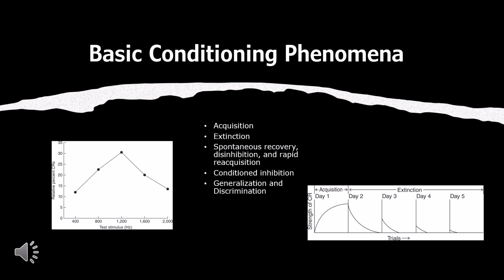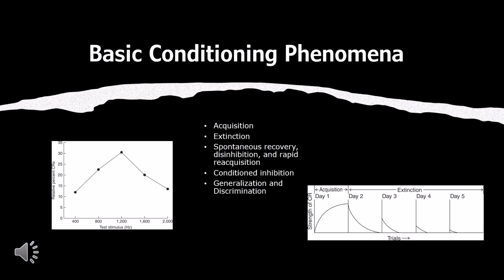Spontaneous recovery is when the conditioned response returns after rest, like a disinhibition, something temporarily restores the conditioned response. And then there's rapid reacquisition, which is faster relearning after extinction happens. So the subject can relearn it again, and oftentimes will relearn it faster even if extinction has set in. Conditioned inhibition is cues that predict absence of the unconditioned stimulus, and so it passes summation.